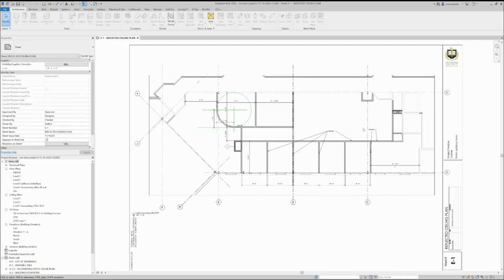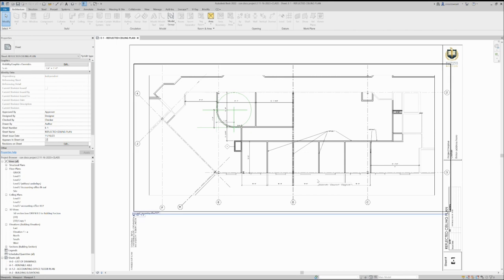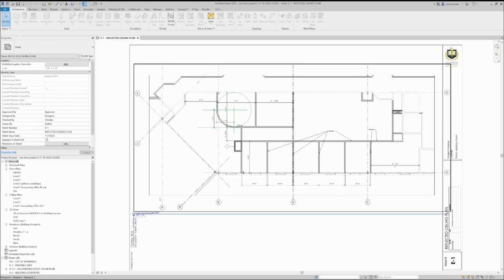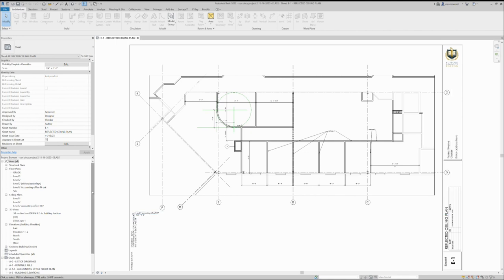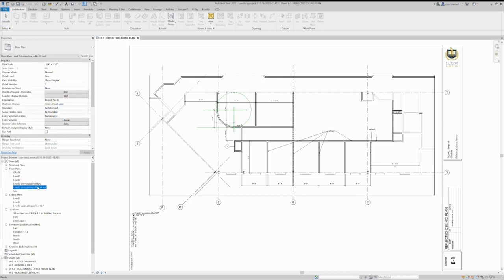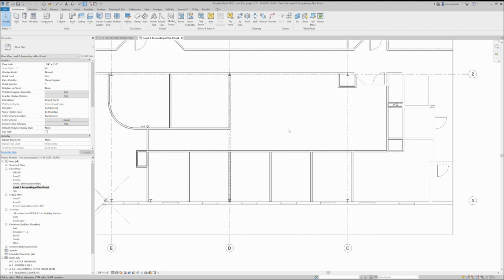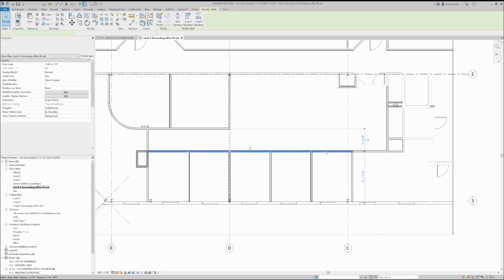First off, we shouldn't have been drawing in the reflected ceiling plan. I can't believe I warned people about doing that, and then I go ahead and do it. Anyway, in this case, it didn't really matter because we haven't drawn any walls or any elements that would be affected here. So I'm going to go to the accounting office fit out and just label these wall types and then try to change them and explain what happened.